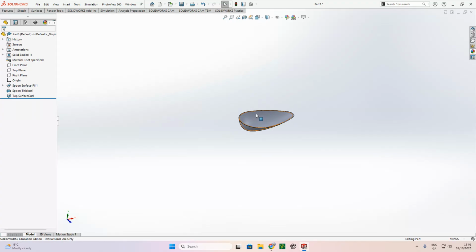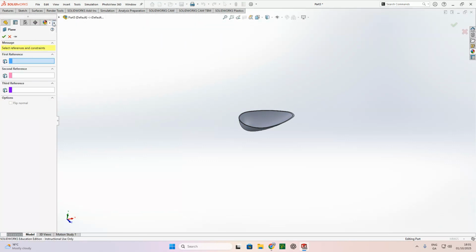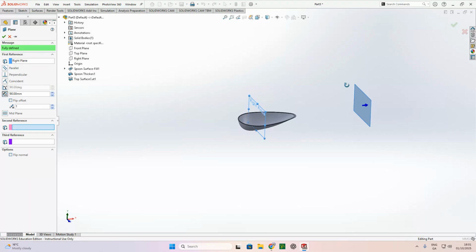Now what we're going to do is we're going to make the handle. Now for the handle, I need a plane. Okay, so I'm going to pop in a plane here. I'm going to go features, and I'm going to go reference geometry and select a plane. Now my reference, I'm going to click the arrow here. My reference is going to be what's known as the right plane, so I'm going to select it here, and you'll see where the plane is after going in. Look, it's saying 90 mil.